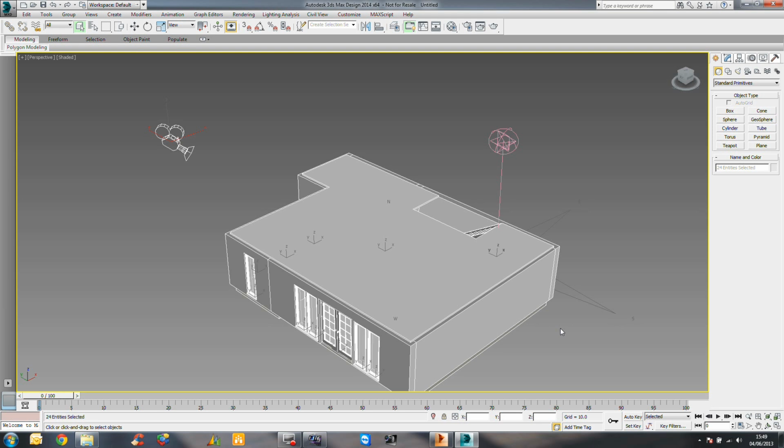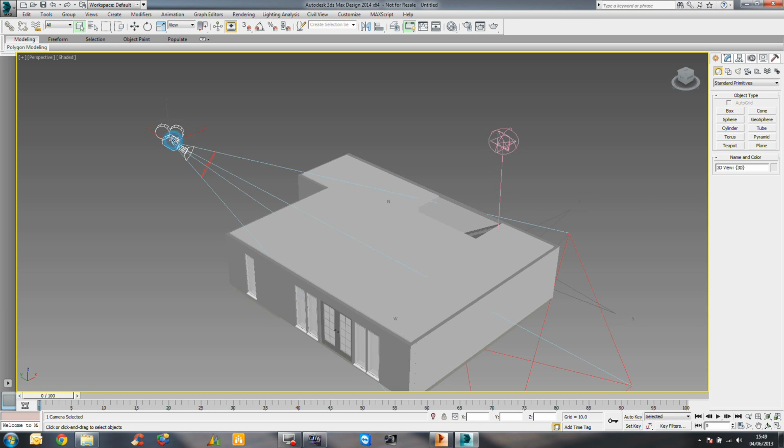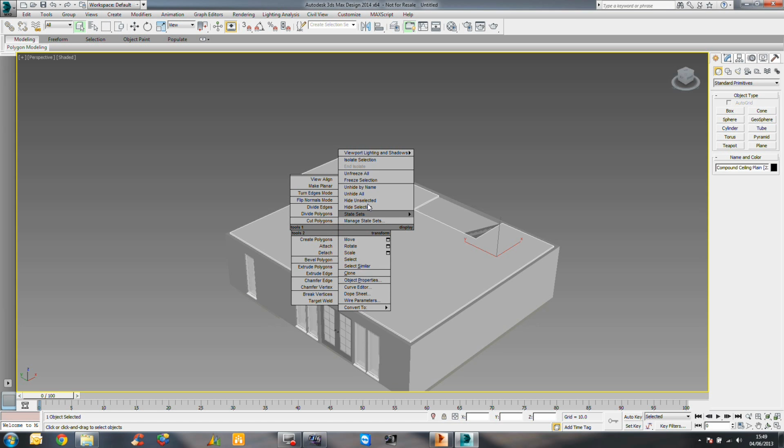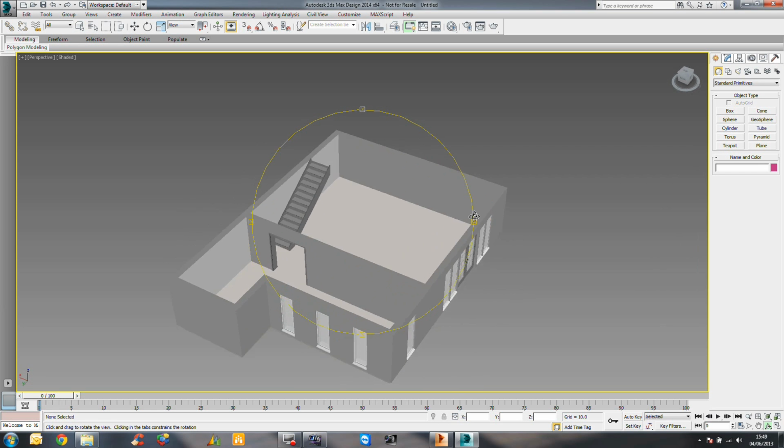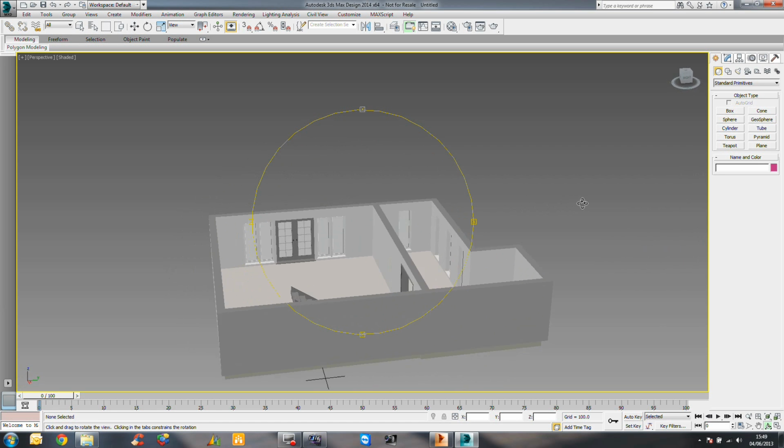As you can see, it's brought in a simple room from Autodesk Revit. It's also brought across a sunlight system and a camera. I'm just going to delete these now as we shall recreate them again later. I'm also just going to select the roof, right click and hide. We can see that we have a simple room inside Max. And this has all come directly from Revit.